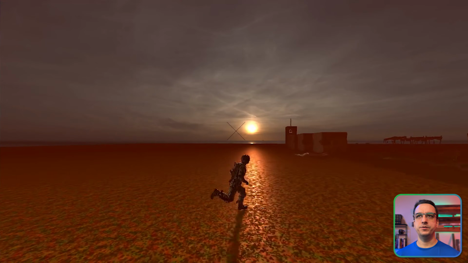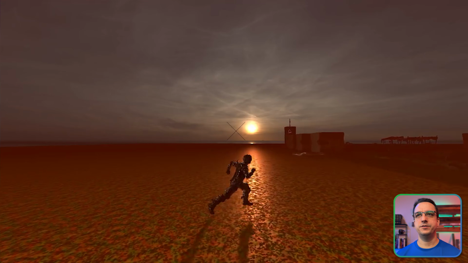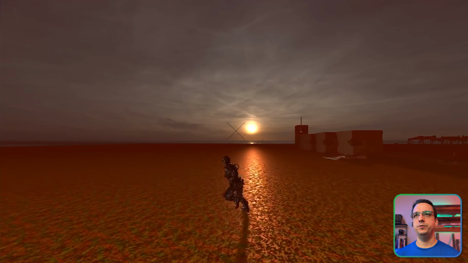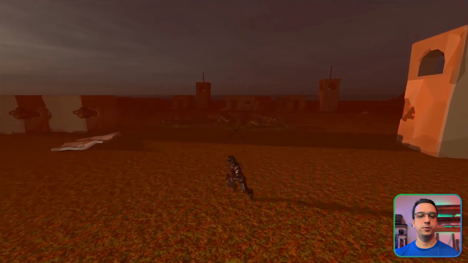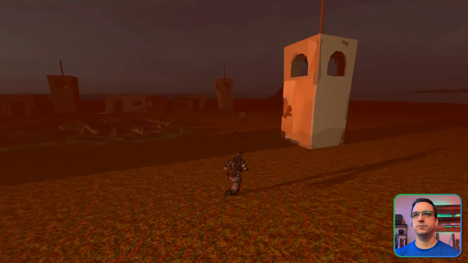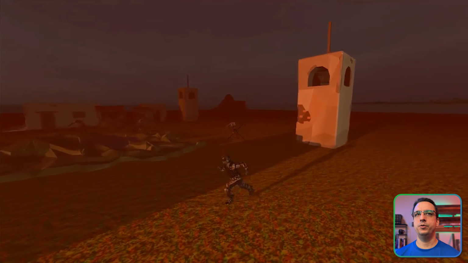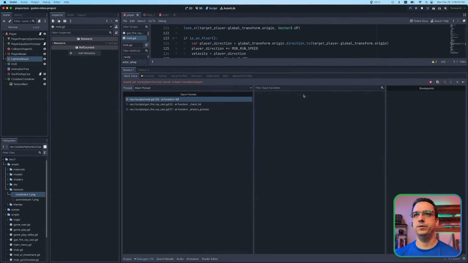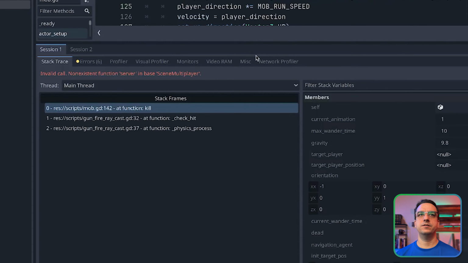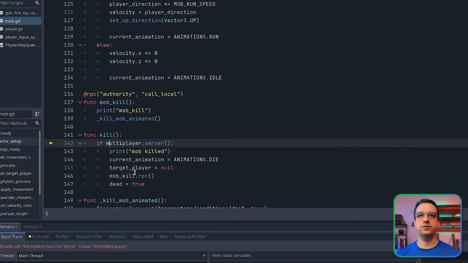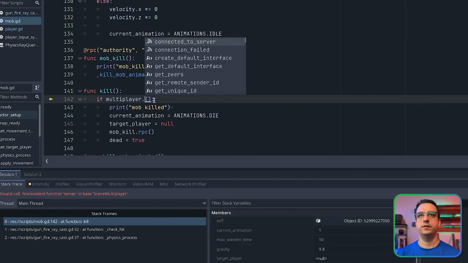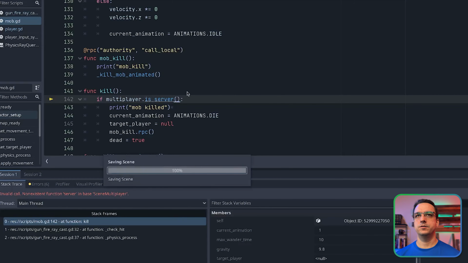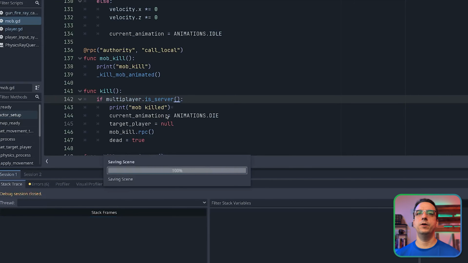Now, this is a third-person game, so there are some gotchas with it, but in a first-person view, this would be perfect, and you can basically just run around and change this to a first-person mode game, and it would work exactly as expected. So right now, if we hover over a player or an enemy mob and we hit left-click, oh, it gives us an exception. So what did we do? What did we miss? Okay, so it's multiplayer server is not a thing. So let's correct our typos and rerun it.